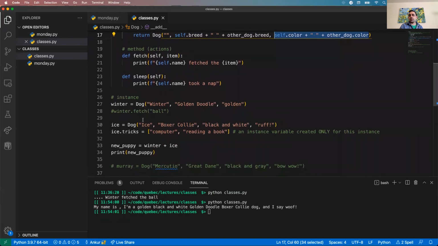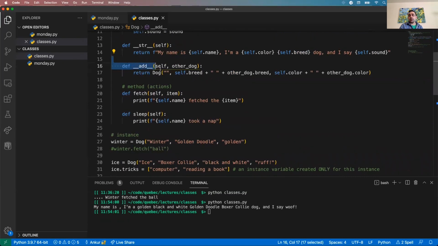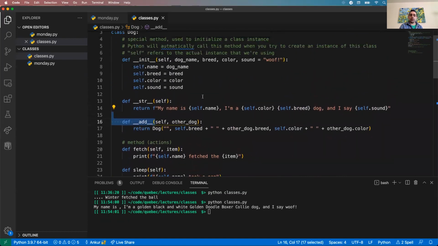All right, so winter and ice made a new puppy, and that puppy has some attributes to it. Again, there's multiple Dunder methods. You can do a Google exploratory session if you want to know all the ones that exist. But again, the main ones to know are init for sure. Str is heavily used. Adding and equals are not really used too often, but they're kind of cool to see.